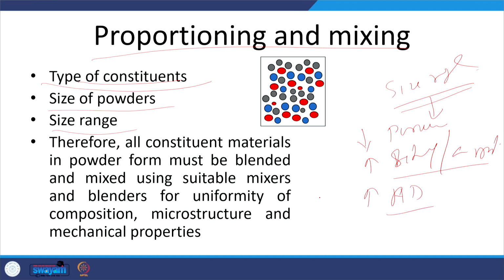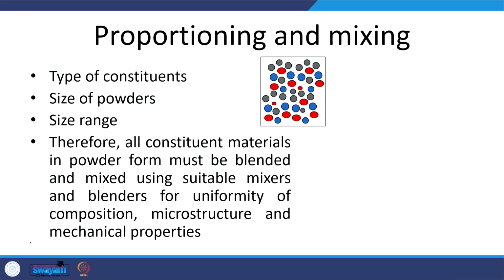So, these things help in developing the powder metallurgy products easily in shorter time because of the improved diffusion and reduced porosity. That in turn will help in developing the desired product. The different types of constituents in powder form, and the powders in different sizes, are for having the desired size range.